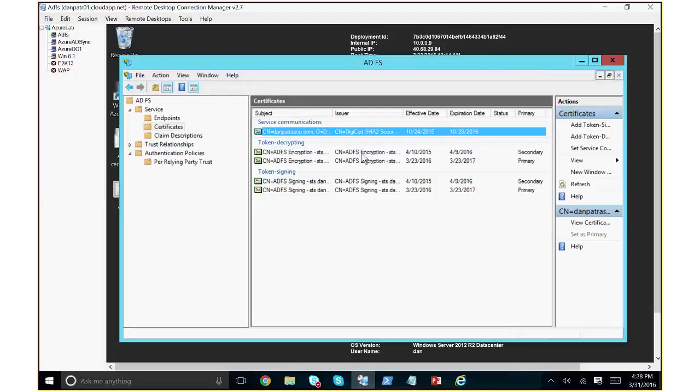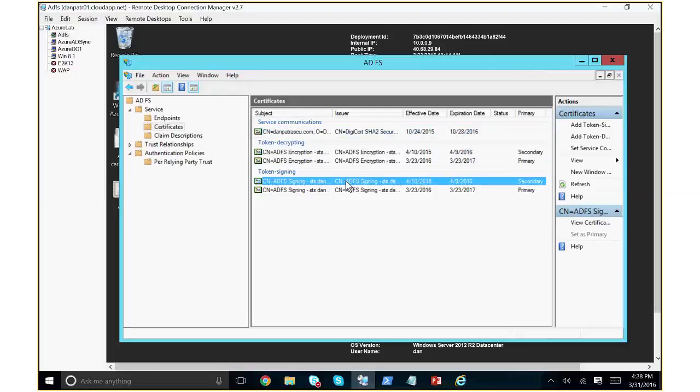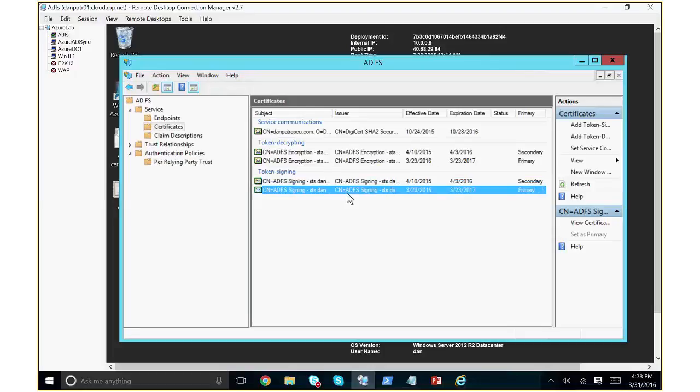Good. Then the next important certificate is the token signing certificate. Just as information, the token decrypting certificate for the federation with Office 365 is not used at all, so you can also delete it, it wouldn't be any problem. However, what we use is the token signing certificate, because each token that this ADFS server issues is signed by this token signing certificate. When we create the federation, which is basically a kind of contract between the ADFS server and Office 365, in this contract we specify a lot of things like the claims that we will send, the information that we will exchange, and the certificate that we will use in order to sign all the SAML tokens.